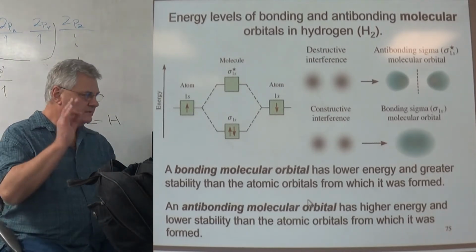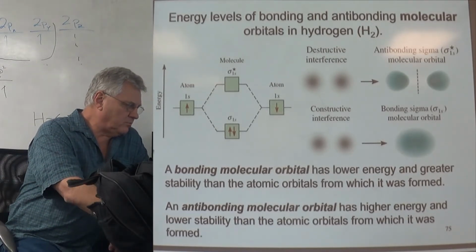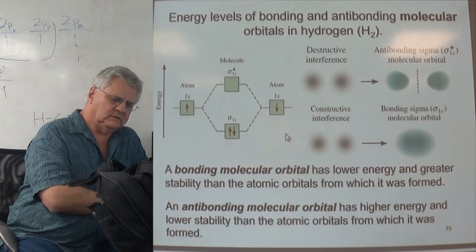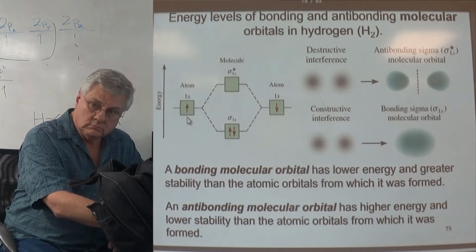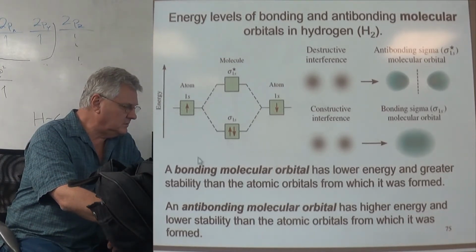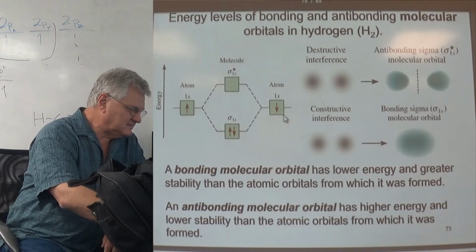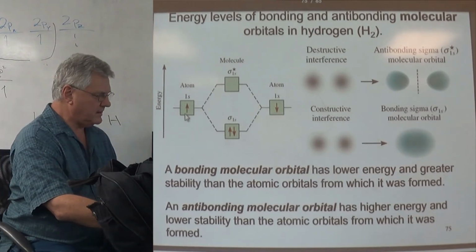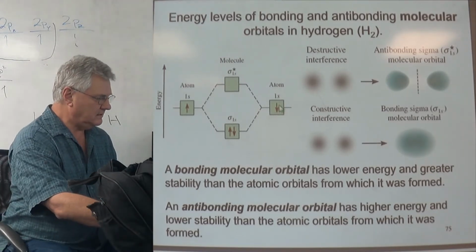We're just looking at this one example today, and we're going to go into this in more detail next time. When you bring 2 atoms together, the first pairs of atoms we're going to be talking about are of the same element. You know that the electron configuration of hydrogen is 1s1. It has 1 electron in a 1s orbital. If we're bringing together 2 hydrogen atoms, we have to have a second hydrogen over here that has 1 electron in the 1s orbital. What we're doing is bringing these atomic orbitals of these 2 atoms together, and they result in 2 molecular orbitals.